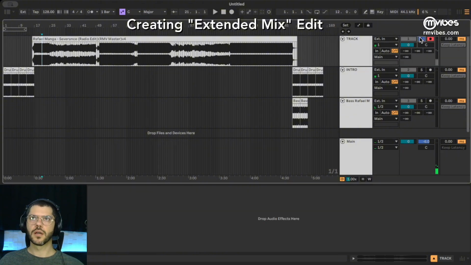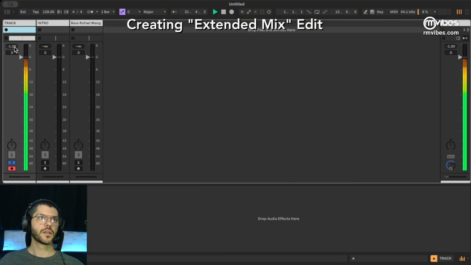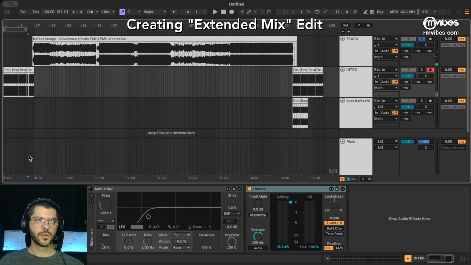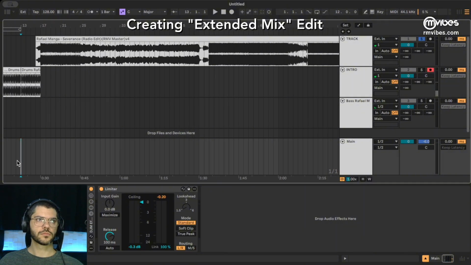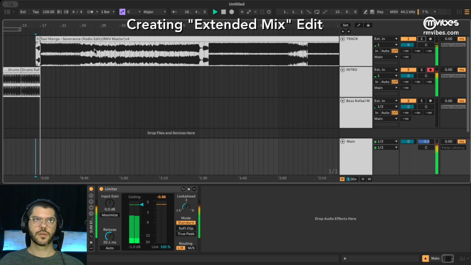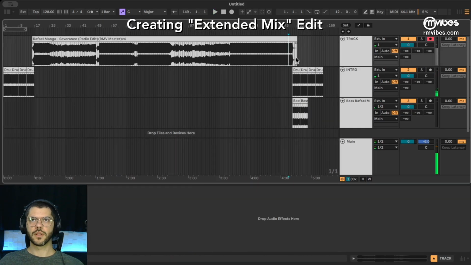Let me see the original track. -1, so we can still have a -1 here and something more hard, like 20. I think it's safe. We can have this really safe here or here.